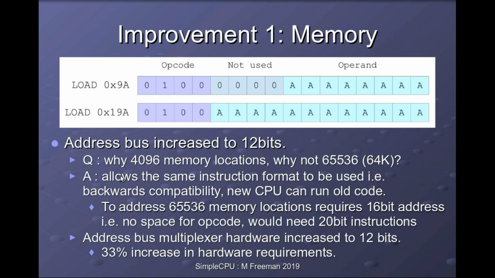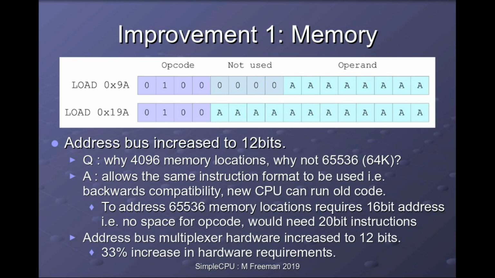So perhaps not unexpectedly, the address bus will need to increase because we've increased the size of the memory, so we need a bigger address bus to address that memory. But maybe lost in the detail there is the effect on the instructions. So here you can see our original load instruction, so we had our opcode, some bits unused, and an 8-bit address to address the simple CPU version 1A's 256 storage locations. Increasing the memory size obviously means that we need to store a 12-bit address in the instruction, and so we can simply use these unused bits to create that 12-bit value.